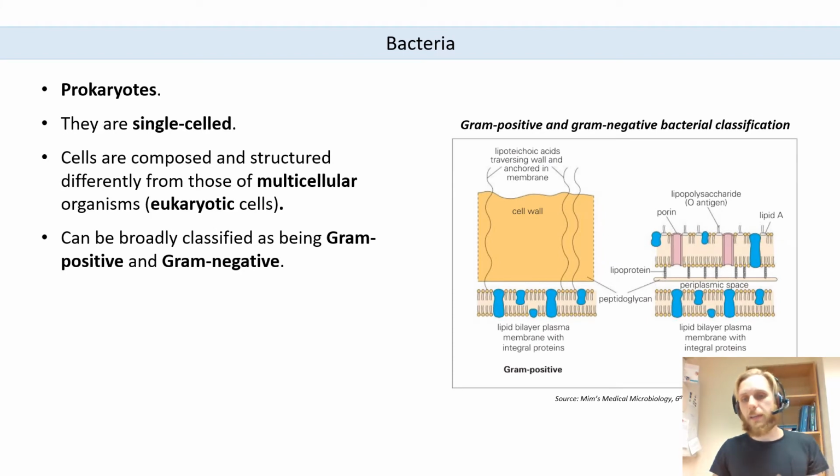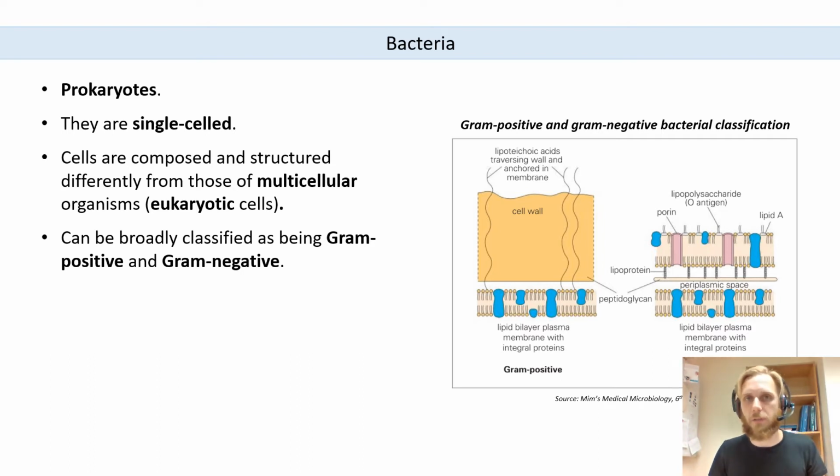So there's this idea of gram-negative and gram-positive. And when I said the bacterial cell wall can have different kinds of compositions, this is what I was referring to. The bacterial cell wall can be gram-positive or gram-negative. Gram-positive bacterial cell walls have a thick layer of peptidoglycan, whereas gram-negative bacterial cell walls don't. They have a thin layer of peptidoglycan, and then they have a layer of LPS on the outside.